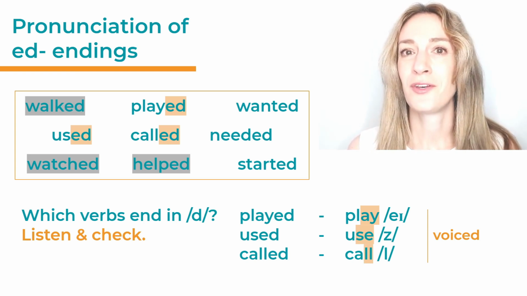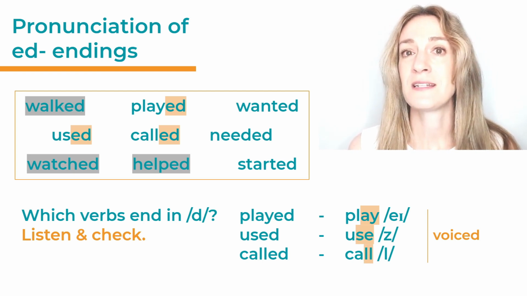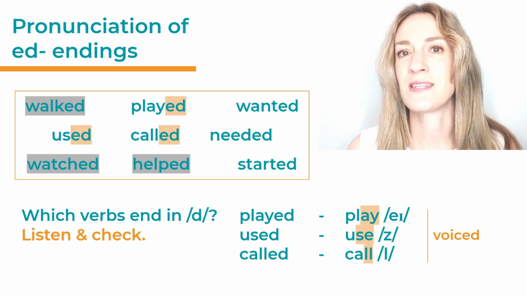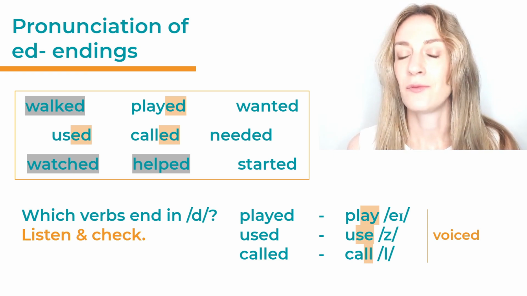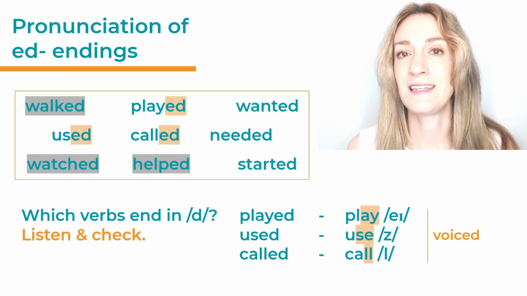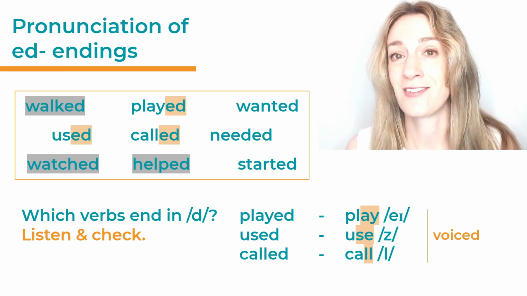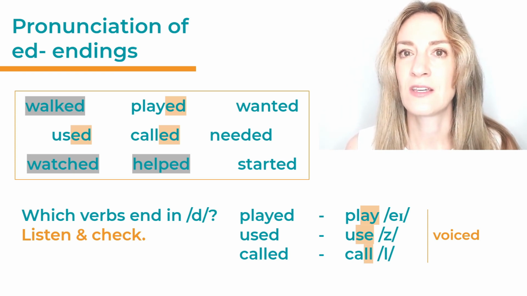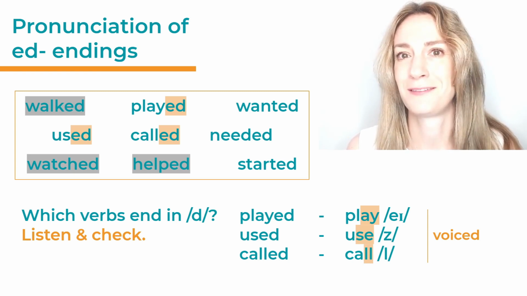So all of those verbs end in a voiced sound in their infinitive form, and that means your vocal cords are vibrating, so we keep them on, and therefore the sound we say is d, because d is also voiced. But again, we do not represent the letter E through a sound, so it is not "play-it, use-it, call-it." That would actually add another syllable, but that's not the case. It's simply d, so played, used, called. Those actually are only words with one syllable.